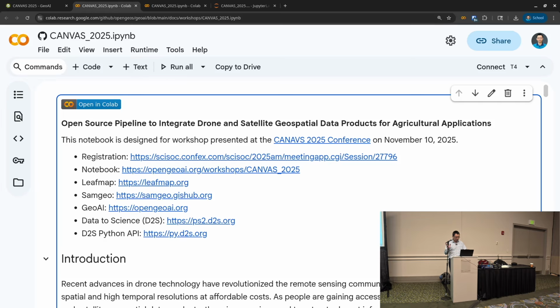And so what you need to do is to log into your Google account. You definitely need to have a Google account. And you can also, if you want, copy this one to your Google Drive. So basically, think about Google Docs, but it's for programming. And once you connect to your Google account, you can see upper right corner here. It says connect T4 or something like that. If you want, you can click that, or later when we run the code, you will create. So basically, under the hood Google is going to create a virtual computer, allow us to run the Python code. And don't close the tab, okay?